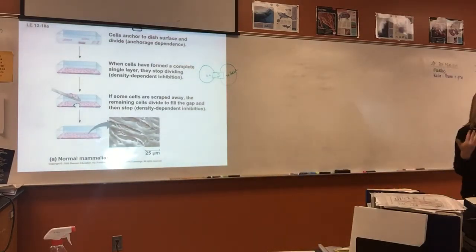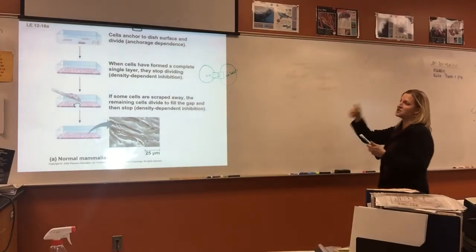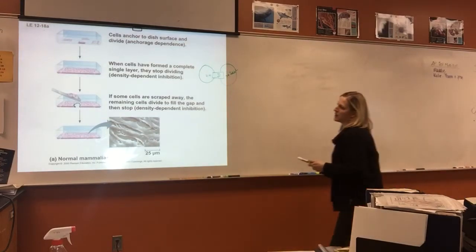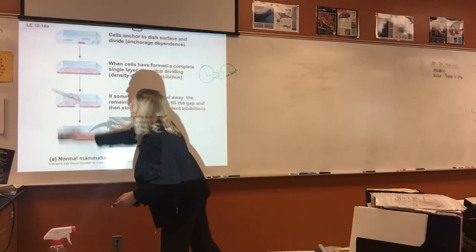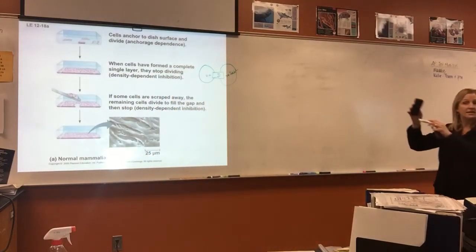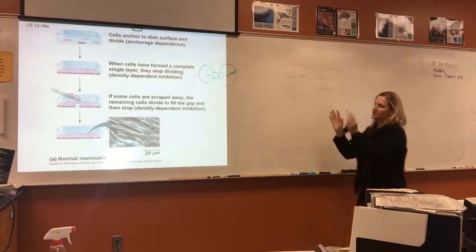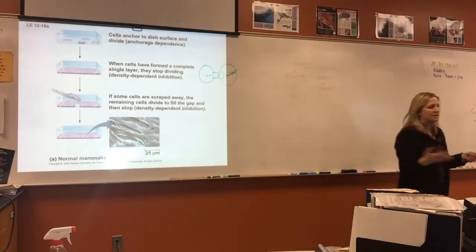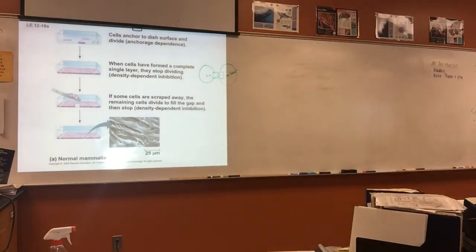And that's how normal cells behave. So they have to be attached to something, and they stop dividing when it gets crowded. So we're going to look at what happens next when these rules, these things in place to inhibit the cell cycle or control the cell cycle, aren't abided by. And so basically the rest of what we're going to talk about is how mitosis and these things that control the cell cycle relate to cancer cells.